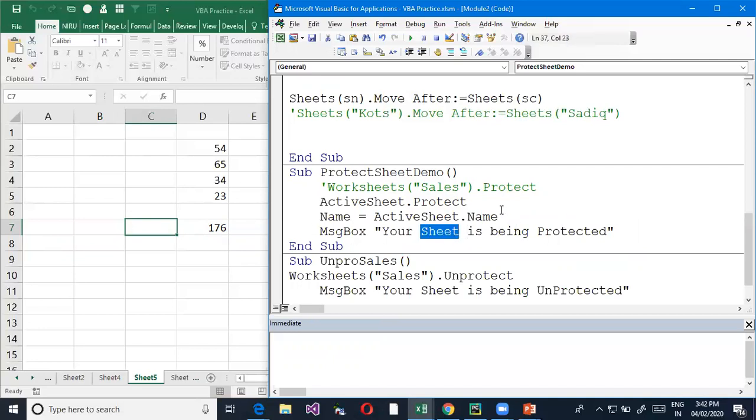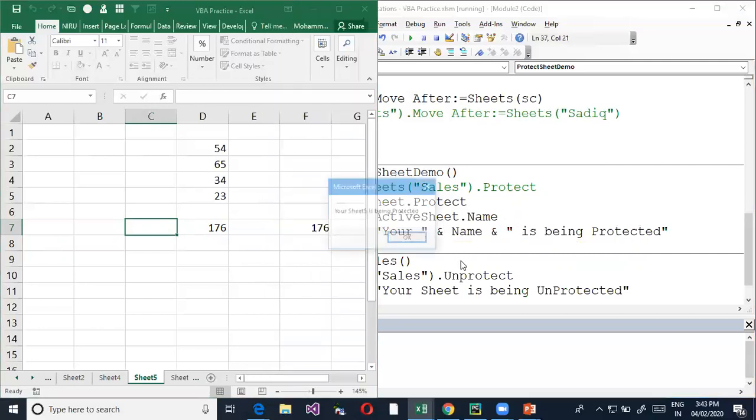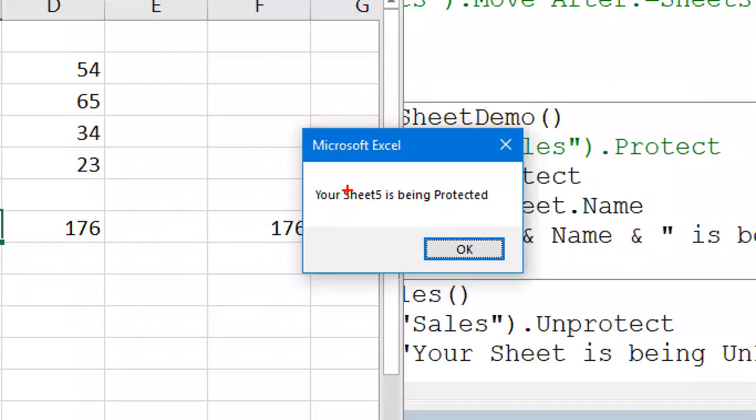Instead of sheet, I can just specify your sheet 5 has been protected. That is what it is going to tell me. Yeah. So if I run this, it says your sheet 5 has been protected. So this is what you're expecting.